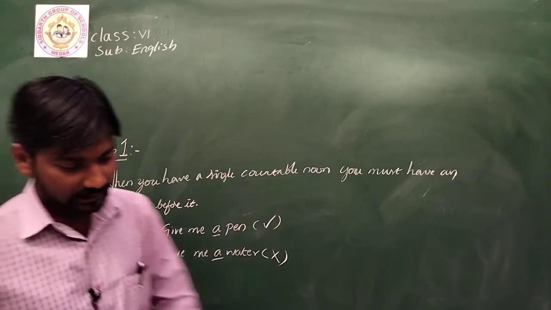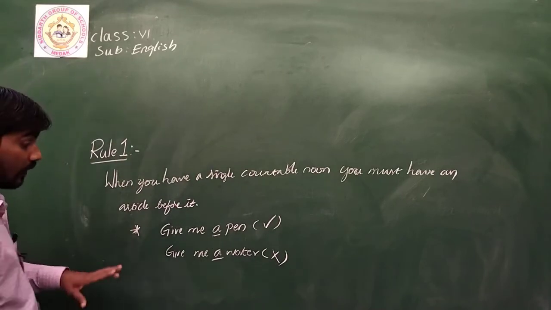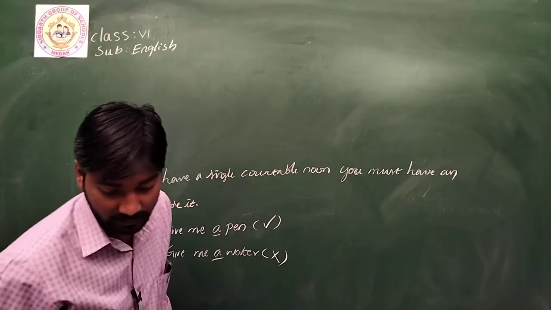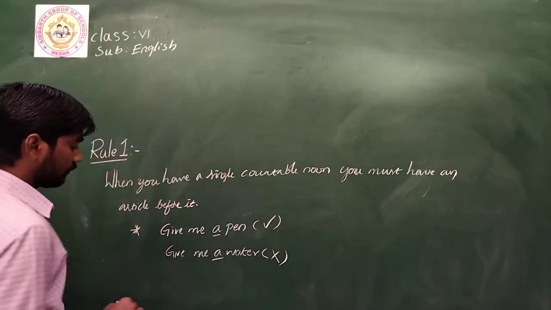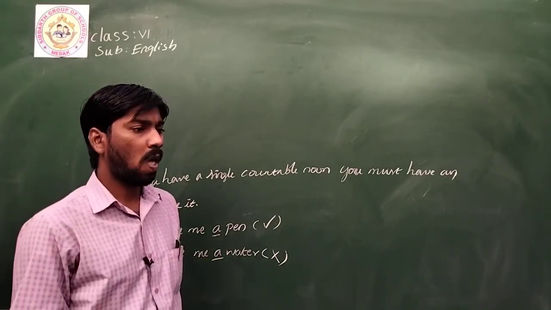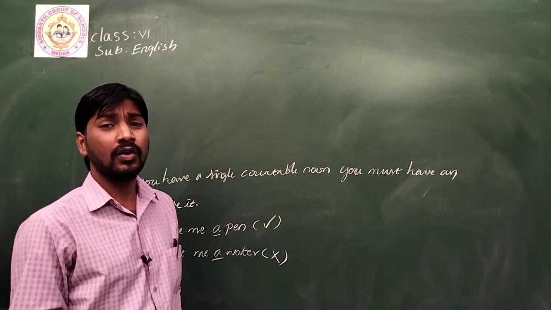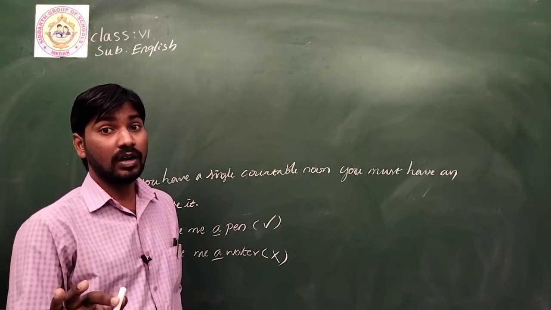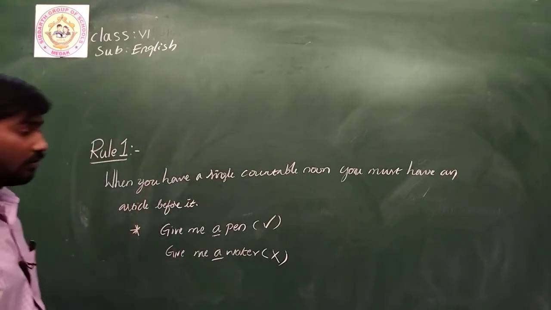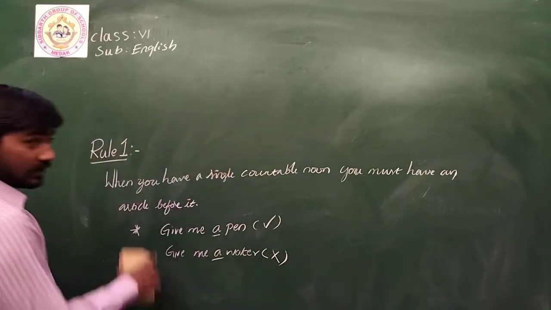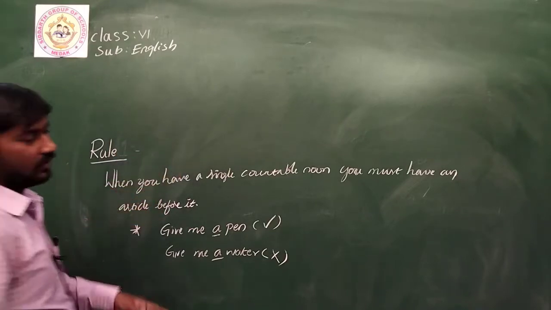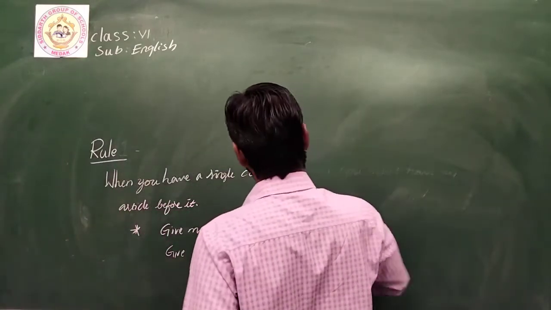Okay, that's it. Next example. Only countable nouns. Let me write one more example. I have a gold. You can't say a gold, a silver; you can say the gold. So it is rule number 2 that I am going to teach you. First, is it clear now? First one. So the opposite one will be rule number 2.